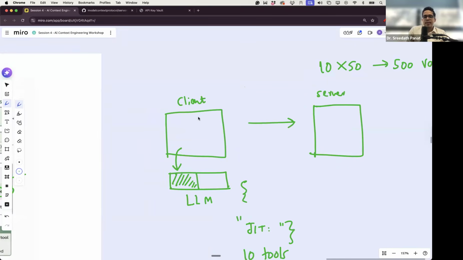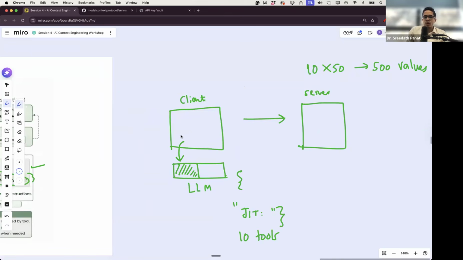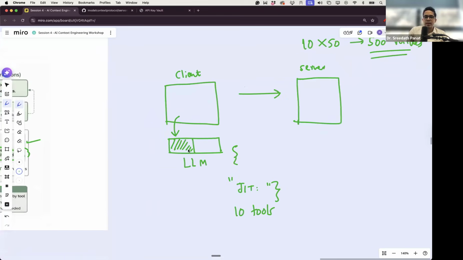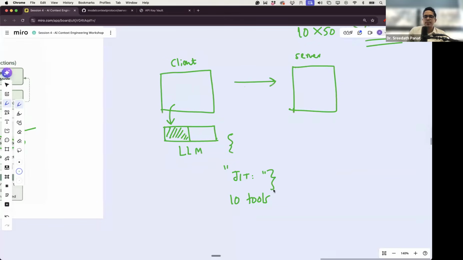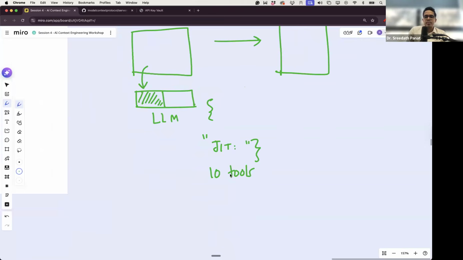Now, when client is getting this much, the client also has to have some logic before deciding, out of these 500 values, what all things should I pass back to the LLM, right? So instead, what we can do is, the just-in-time instruction created by the LLM during the tool call can be simply, hey, when you are creating the results, just give me the result regarding, let's say, parameter A and parameter B.